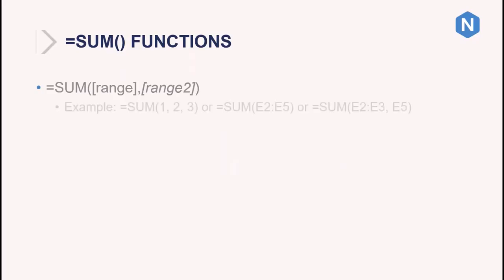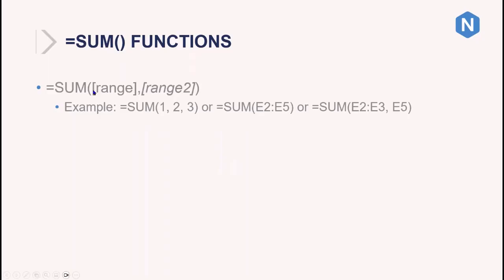SUM and SUMIF. The way that this works is you're basically just gonna give it a whole bunch of things and it will add them up. Now, why is this useful? Well, instead of you needing to do this cell plus this cell plus this cell plus this cell plus this cell when you're trying to get a total of something, you can just say sum all these cells, and it's way faster. Sum 1, 2, 3, and it's separated by commas in this case, those are individual arguments, or sum a range of cells, or sum a range of cells and some other cell or cells.